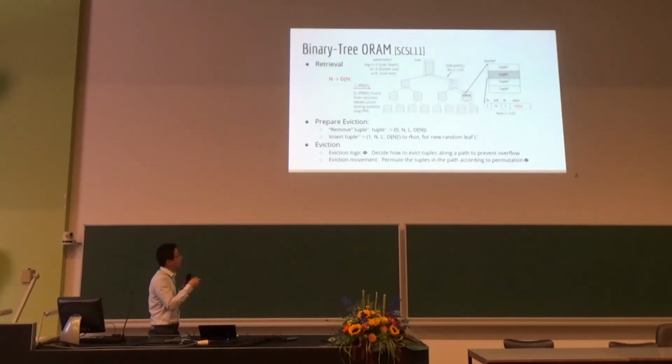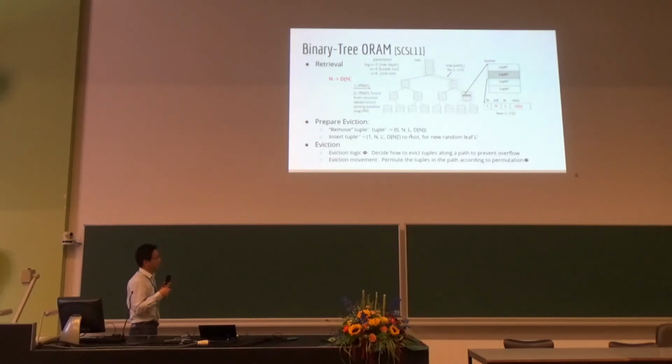So for this binary tree ORAM algorithm, what we do is that we'll remove the data block we found from that tree path original position, and we will assign a new random tree path associated with this address n, and then we will insert this data block to the root of the binary tree structure. And then if we stop here, then we have the problem that if we keep just inserting stuff to the roots, we will have some overflow issue at the roots or at the top levels of the tree. So we will use this eviction procedure to relocate the data.